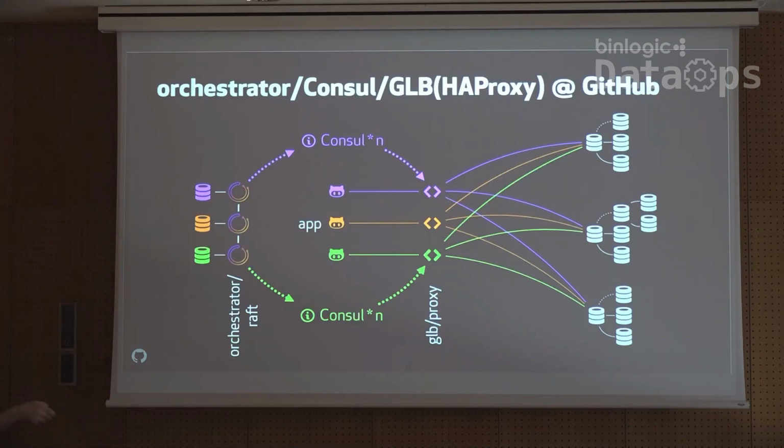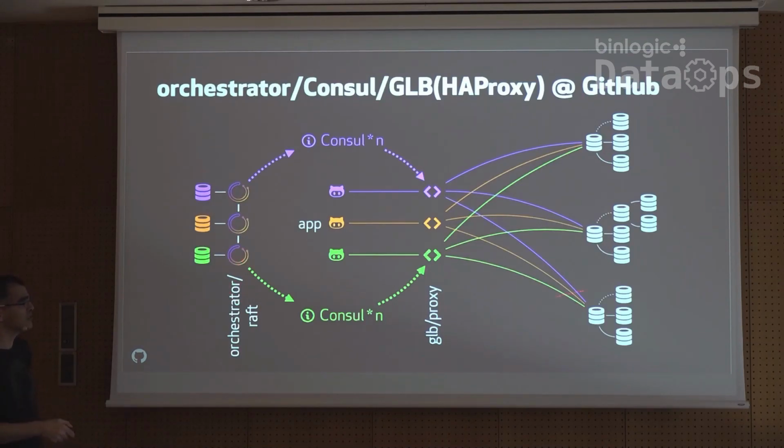On a bad day, master fails. So when master fails, the following happens. Orchestrator observes the topologies and knows that master has failed. Orchestrator will fix the topology and promote a new master, right? So far, no one else is aware of what's going on, except the applications are, of course, freaking out.